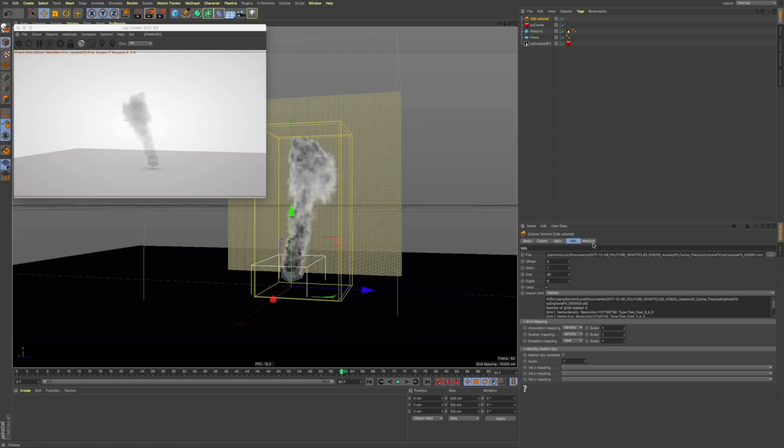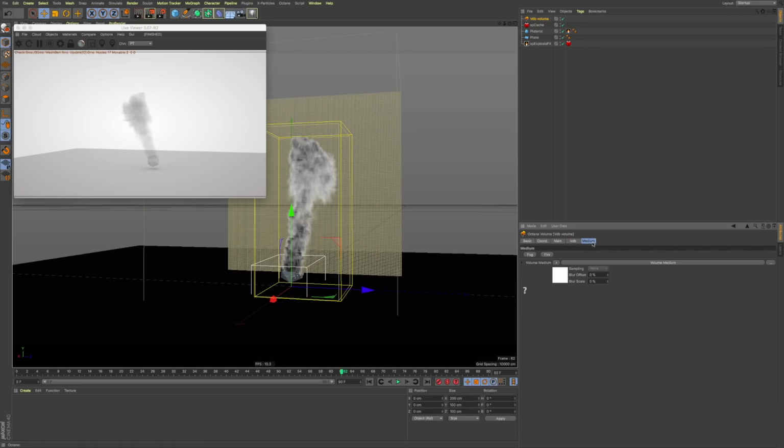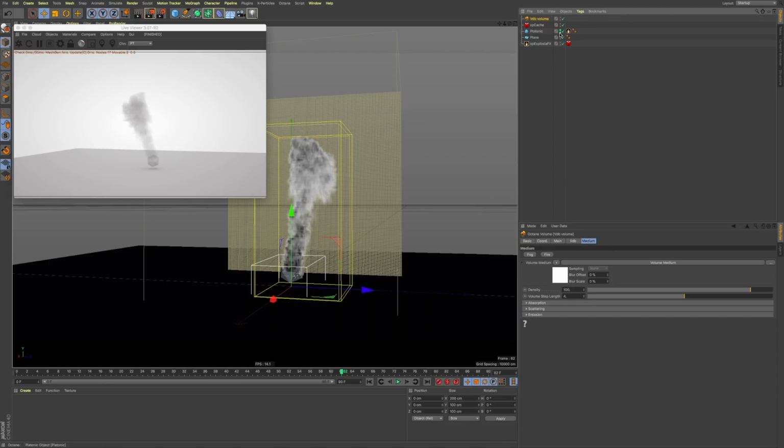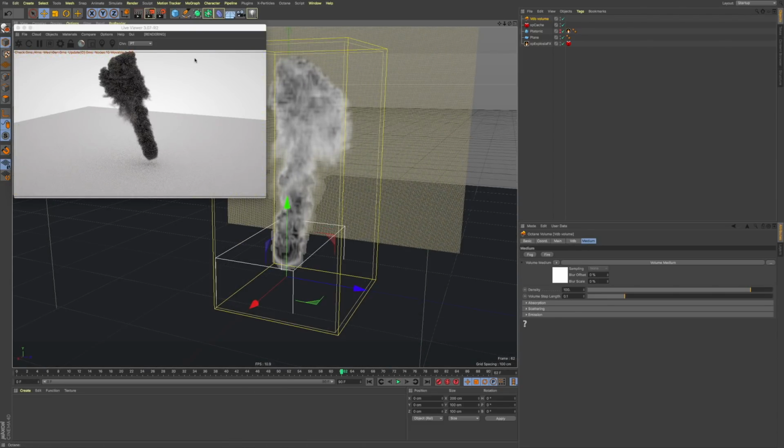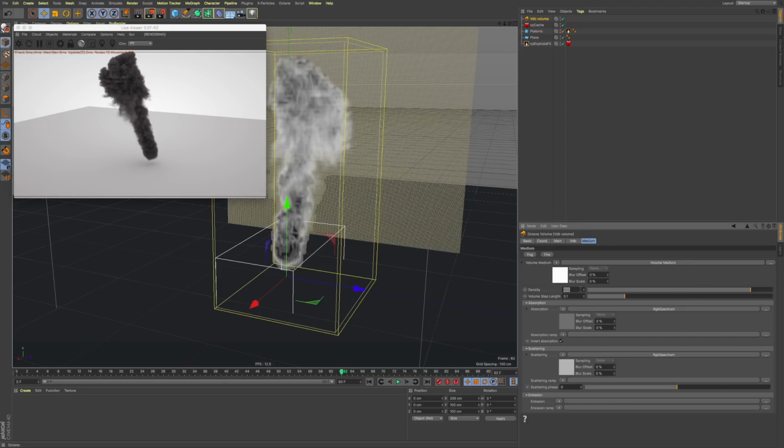The next thing that we're going to do here is start to work with our medium. So if I come in here, to get this smoke looking nice and thick, well, first let's go ahead and just turn off our emitter so we can't see it anymore. So now it's just kind of emitting from nothing. To make this look a lot thicker, I'm going to bring the volume step length down to 1. And pretty instantaneously here, you can see that this smoke now has a lot more thickness, a lot more volume to it. But it doesn't need to be quite that thick. We'll go ahead and set this to 60.